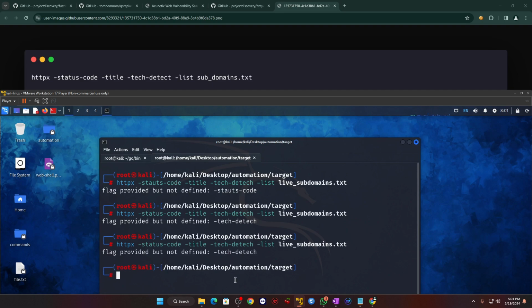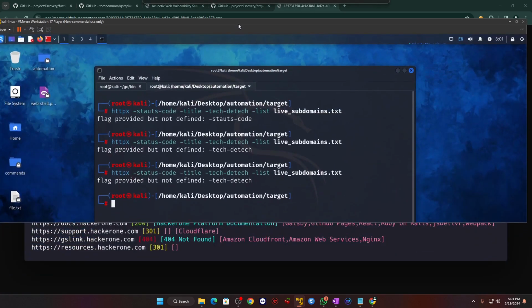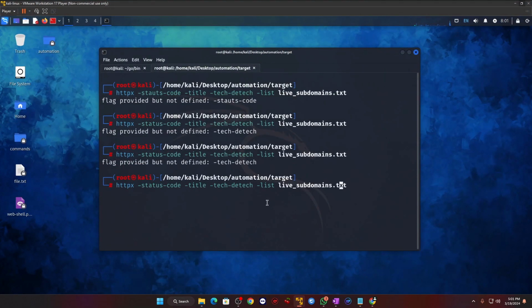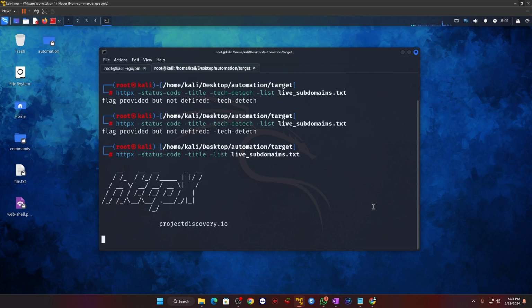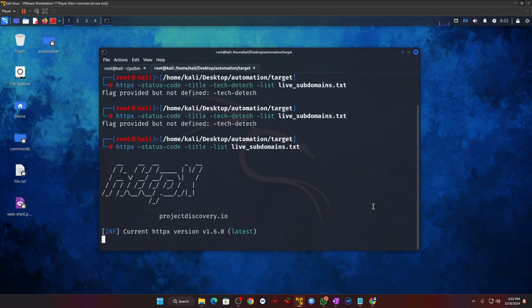I hope it will work for us. No, it is not working for us at all. So let's see why it is not working. Let's remove the tag for the sake of the tutorial right now. Yeah, it seems like it will start working for us.